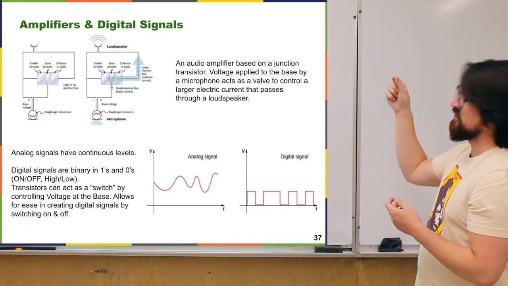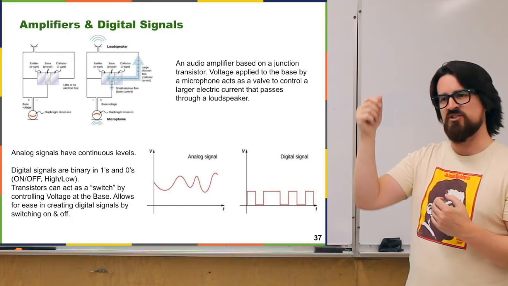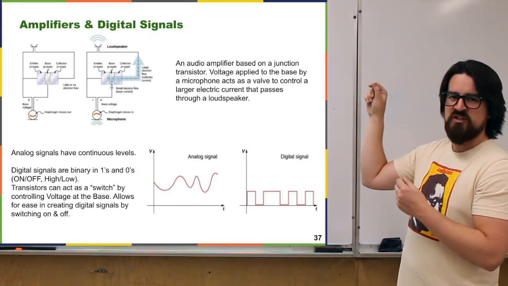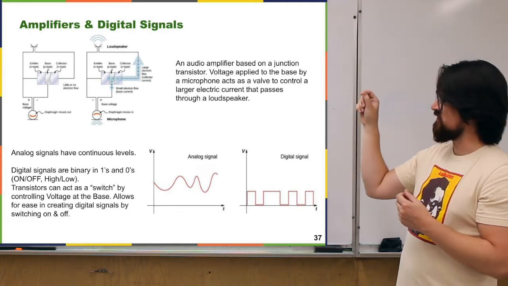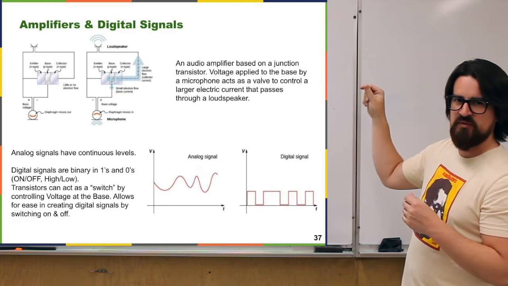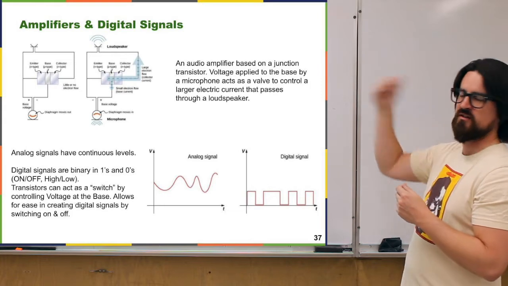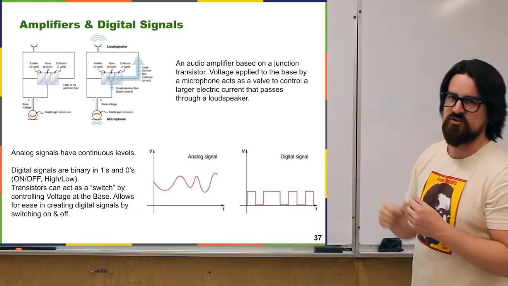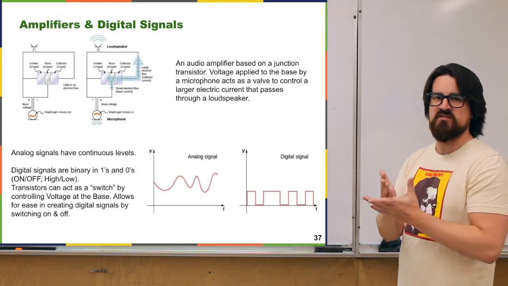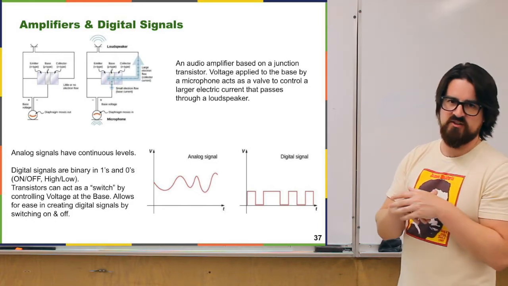And if you think about the transistor, you're able to very quickly and easily adjust whether current is flowing through the transistor just by making a little change to what's going on in the base, that middle connection. So by just adjusting the current at the base a little bit, you essentially turn this transistor on or off. Put a little bit of current in, maybe you turn it on, and the current starts flowing through the whole thing. Take that little bit of current away from the base, boom, it shuts off. So in that way, transistors can act like gates or switches, and you can switch them on and off very easily by adjusting the current at the base.